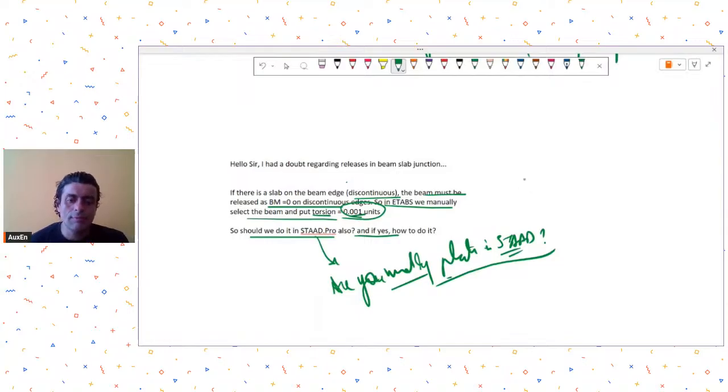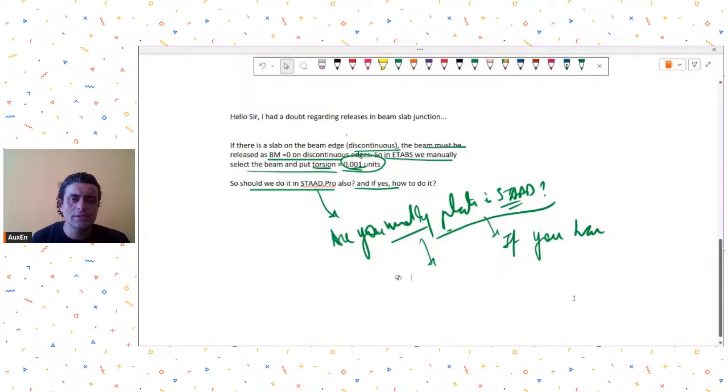If you are not modeling plate elements in STAAD, and if you have only applied floor area loads, then I think you won't get torsion. I'm not sure whether the torsion effect will still be there. I think it will still be there. So yeah, in STAAD also you may assign the modifiers.